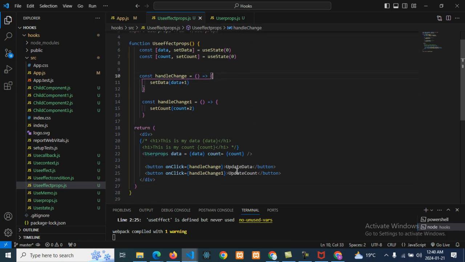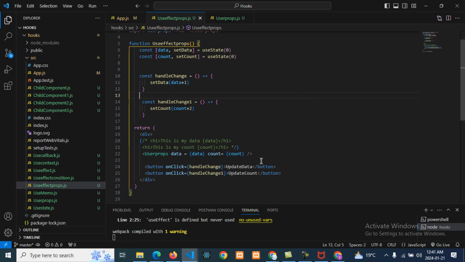Then in this component I am passing whatever increment is happening: data as the data prop, and count as the count prop. So the updated values in data and count I am passing as props to UserProps. Are you getting what I am doing here?